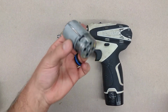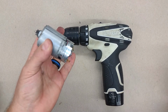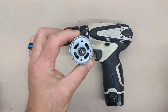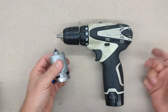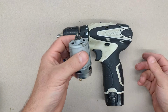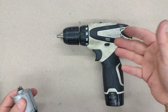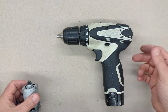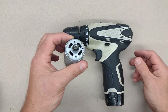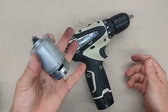I think the cost of the new motor was $10, $12 maybe. Buying a new drill will be at least $100. And plus, for $10 you can extend the life of your tools. It already exists. If you can extend the life of it, why not do it? And it's just a handful of screws, a few minutes, and it's an easy fix.